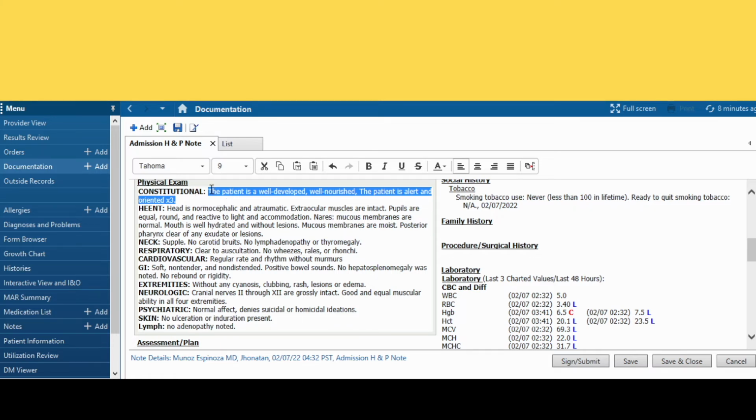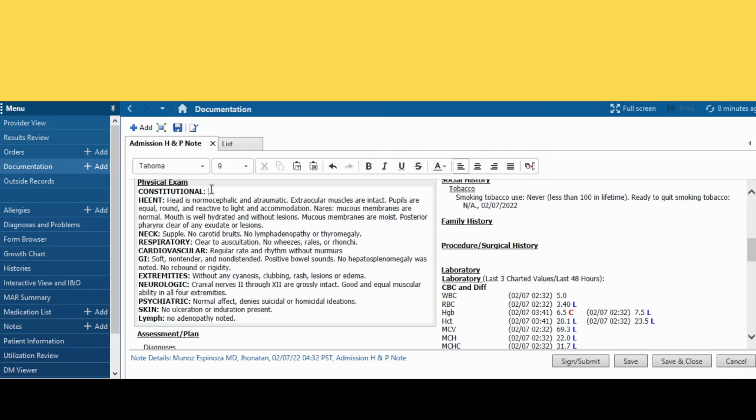That is good if it's a stable patient, but remember, can any patient that you're going to admit to the hospital be a stable patient? Can she look fine? Then why are you going to admit her to the hospital? So it has to be something that conveys distress, something that conveys pain, suffering, need for admission. So for this patient, the constitutional will be distressed due to GI bleeding.